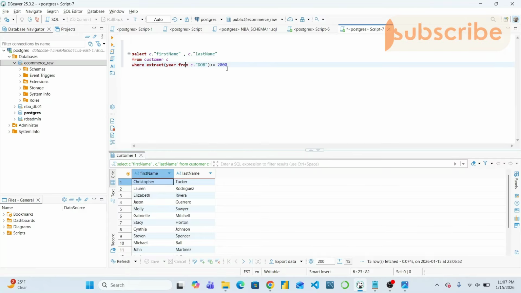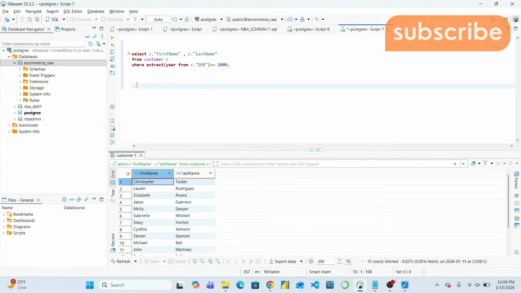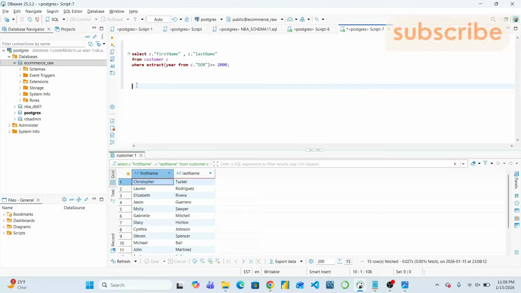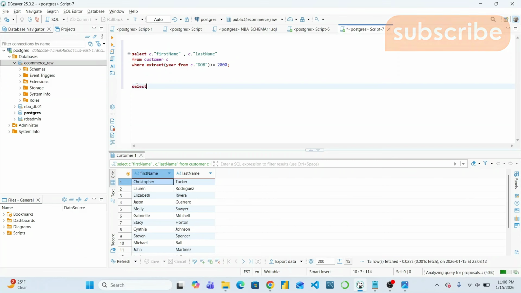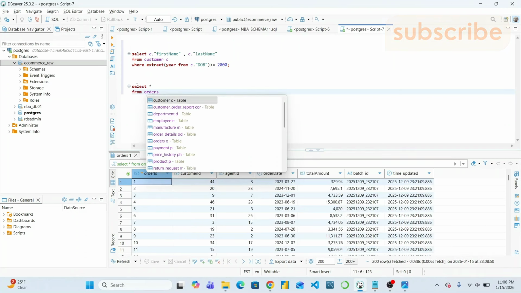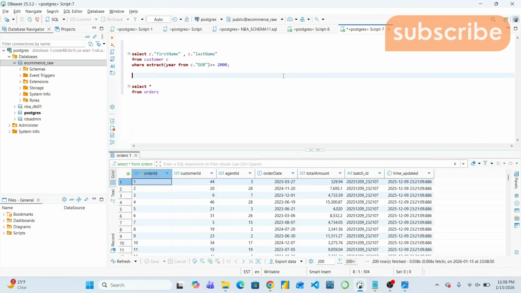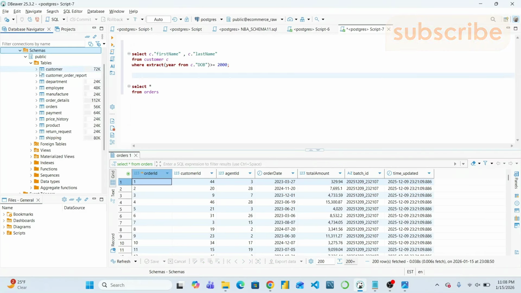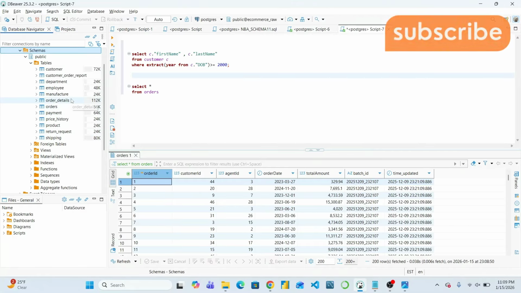First, let's see the orders first. The first thing in data analyst or data engineer, whatever you do, data scientist, is data exploration, right? You need to see your data. What is it, right? So let's see orders. There you go. So this is orders. We can come here in the schema. This is all the tables: shipping, return, product, orders, and all the detail.